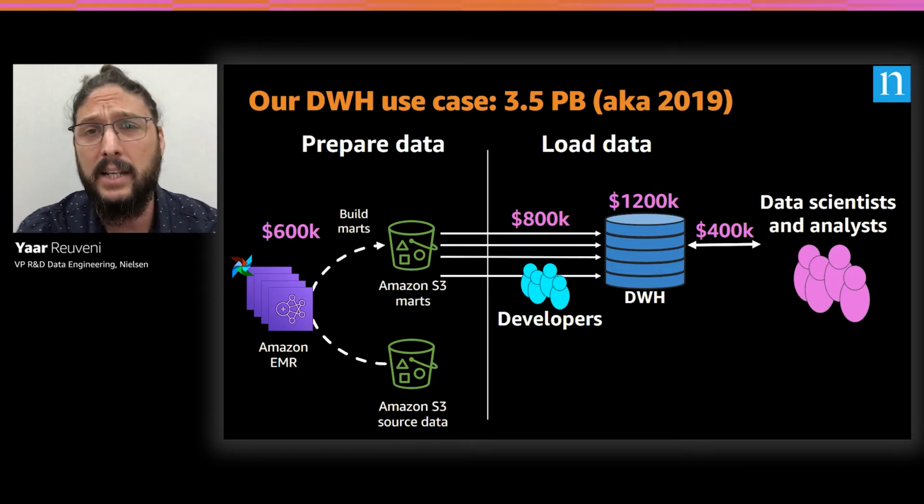And same as it is with your car, when something breaks down, same goes for it here. When we had an outage, we always had a lot of rerun and reload of data that also came with additional excessive costs. Costs were just piling up, and we were always under pressure by management to bring the cost down.